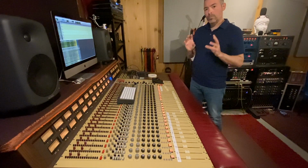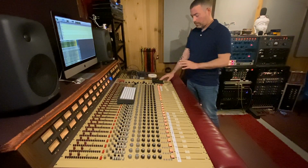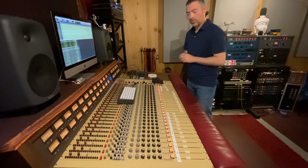Now I just added a little bit of that verb, all right? So we're gonna hear it. I am gonna play the drums with the verb and the drum bus, then I'm gonna mute these tracks, and then we'll put them back in to see what they're doing. Here we go.